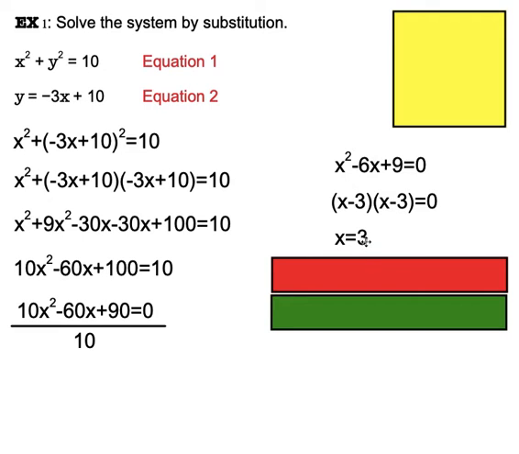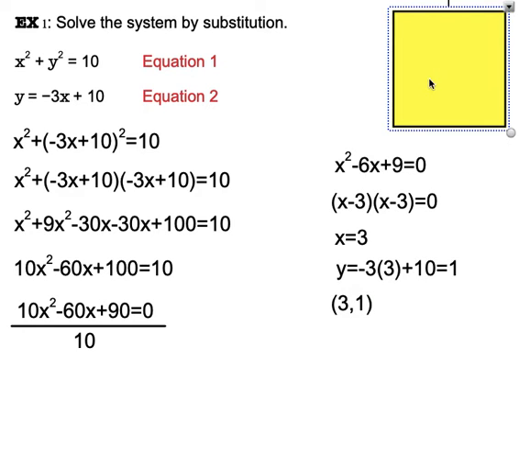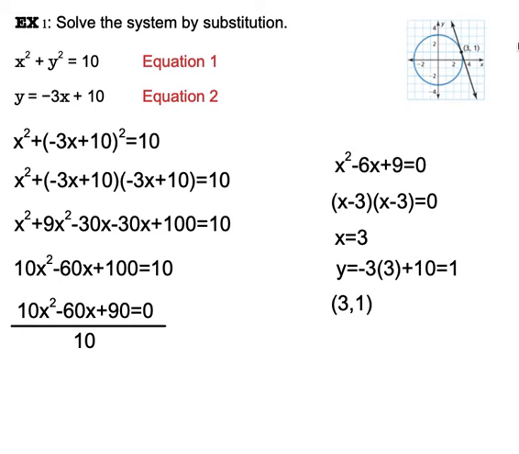Now just like before, when solving a system we have to substitute it back in. The first equation doesn't look the greatest, so we're going to use the second equation. So we put x equals 3 into the other one. So y equals negative 3 times 3 plus 10, which is equal to 1. So my point of intersection is (3, 1). And if I were to graph it, that is what the graph would look like. You have a circle with a radius a little less than 4 and your line, and they intersect at that exact one point. Let's just do one more of those so you can see it once again.